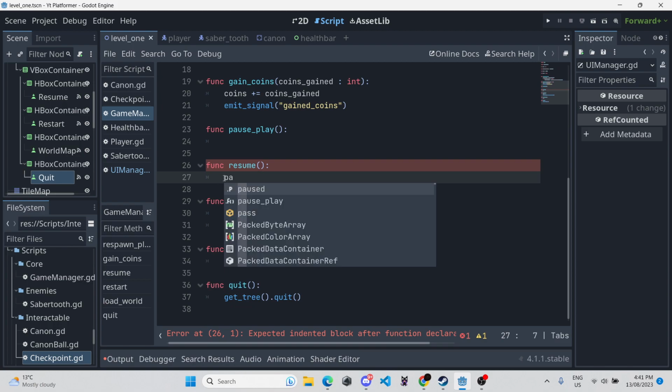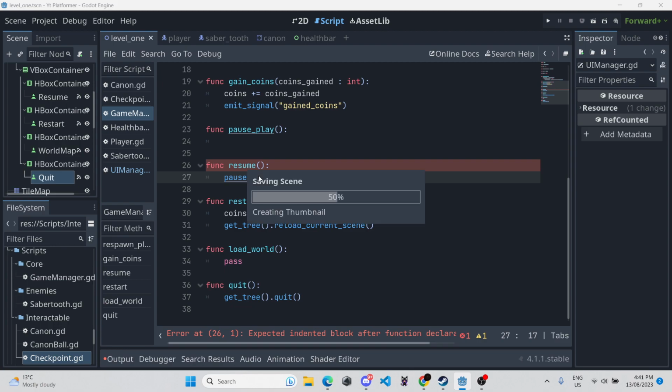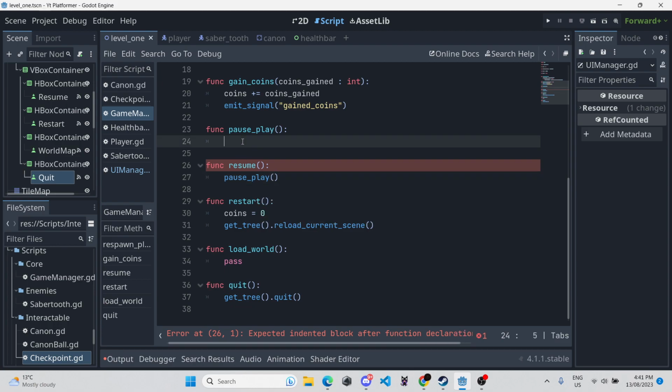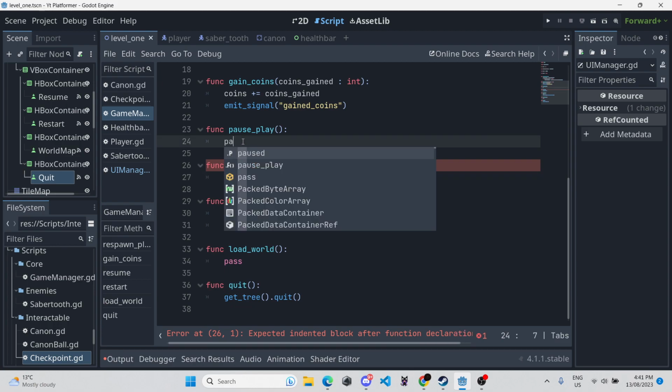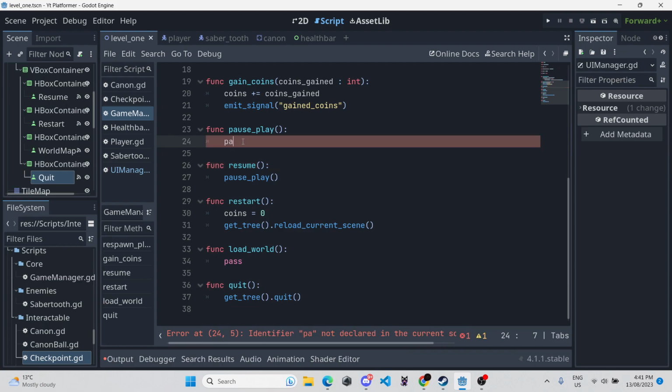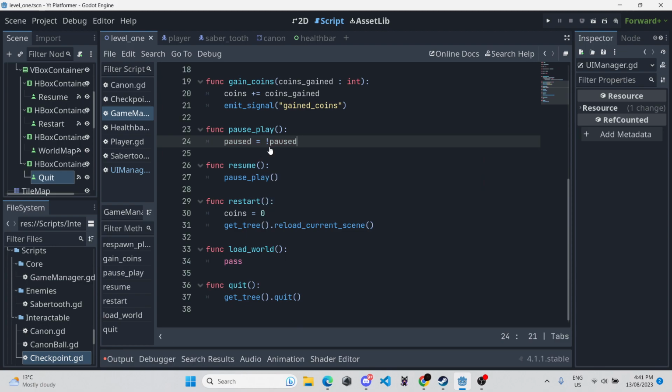We're going to call the PausePlay over here. So that'll be that. And over here, we're going to say paused equals not paused. So essentially, again, we've done this a few times now, but I'll keep explaining if people haven't been following along. This will just mean if it is false, it'll be true, and if it is true, it'll be false. It just flips the value essentially.